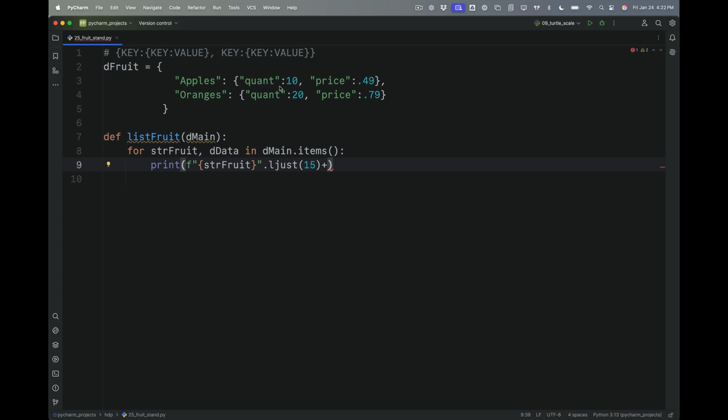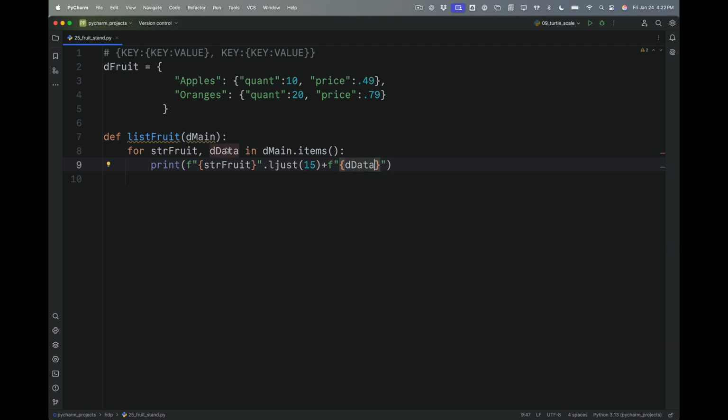I don't know, 5 digits is probably even too many, because 4 digits takes me all the way up to 9,999. I can't imagine more apples or oranges than that. So we could probably even go 4 digits. So let's go again, another F string here, and we're going to say d_data.